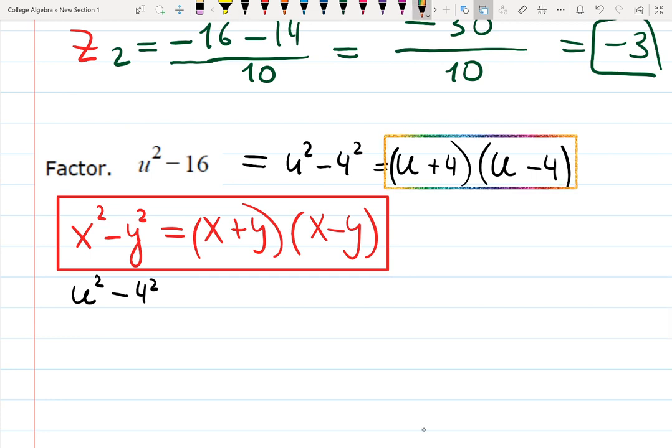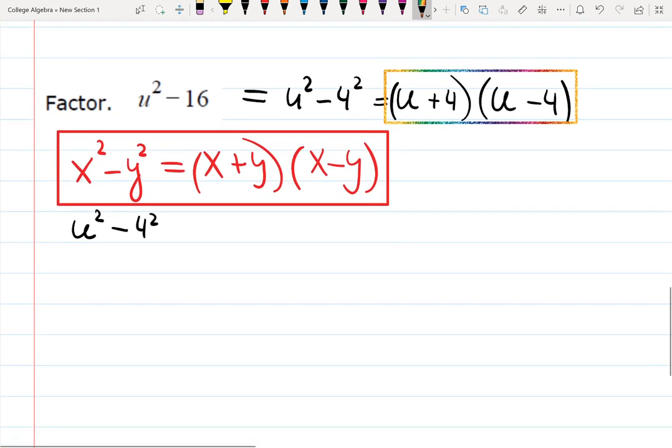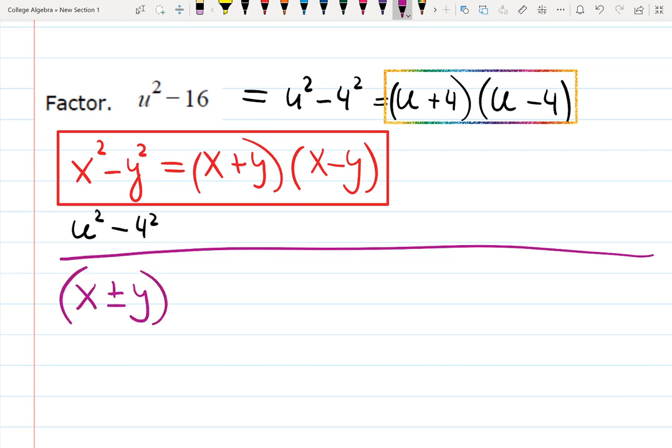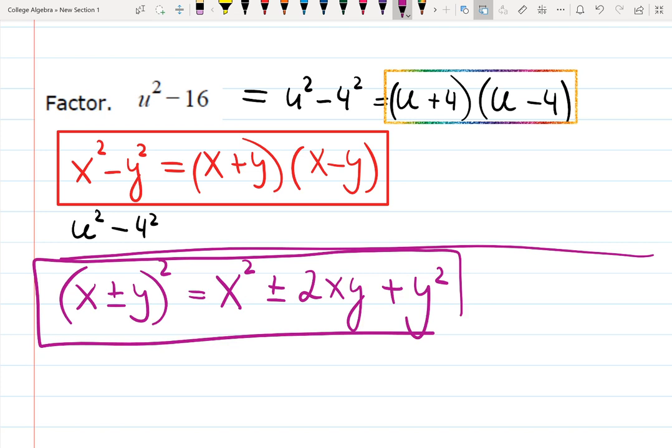Using the formula for the square of difference. Very nice. And in general, you need to remember this formula, this square of difference. One more formula is convenient to know for math classes is the square of sum, x plus minus y squared. This is square of the first term plus or minus double product of the first term and the second term plus y squared.